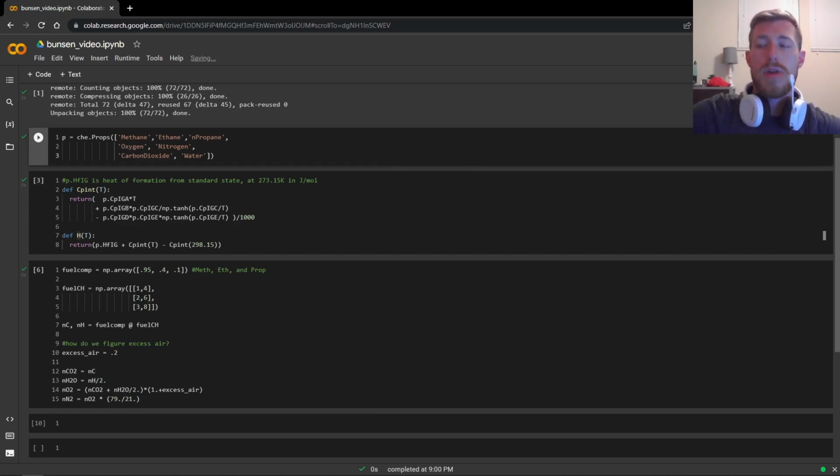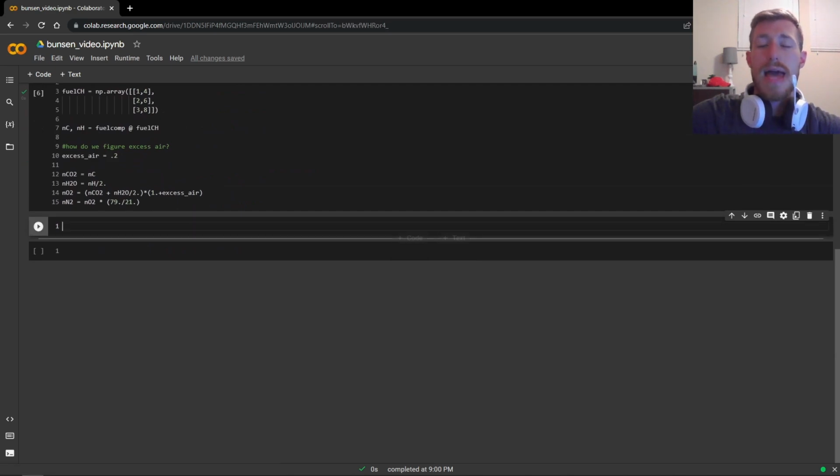For example, we're not actually feeding water into the combustion reaction, so for any calculations figuring out the energy spent bringing things in, we don't want to include water. And vice versa, since we are assuming that our reaction uses up 100% of our fuel, we don't want any methane in our calculations going outwards. The only things we want going both in and out are oxygen and nitrogen, these 3 up here being solely in, and these 2 down here being solely out. So how can we do that?